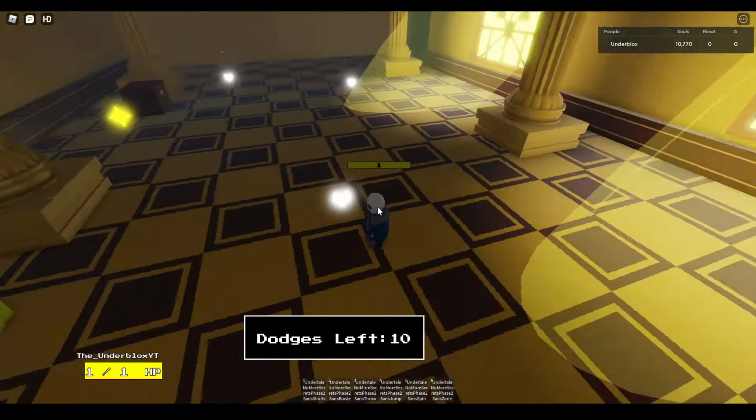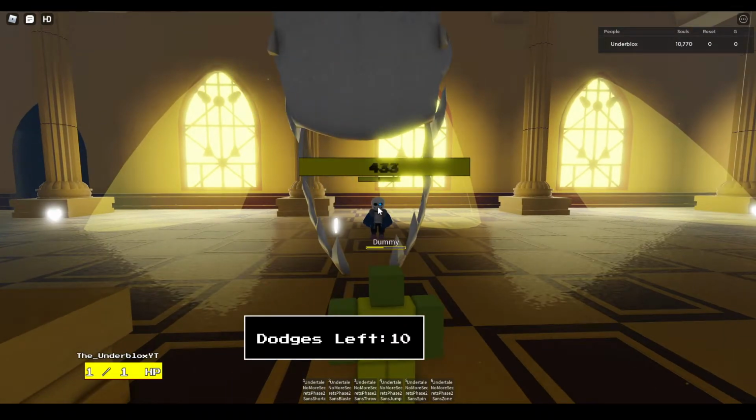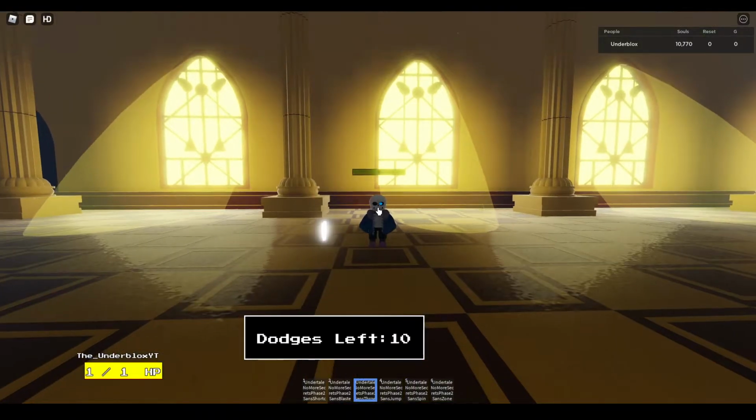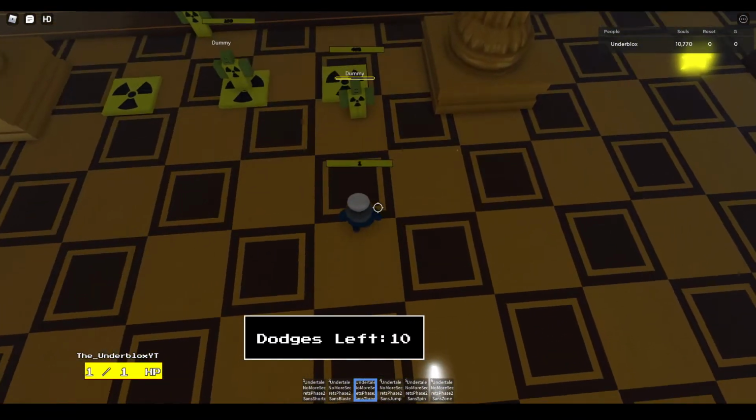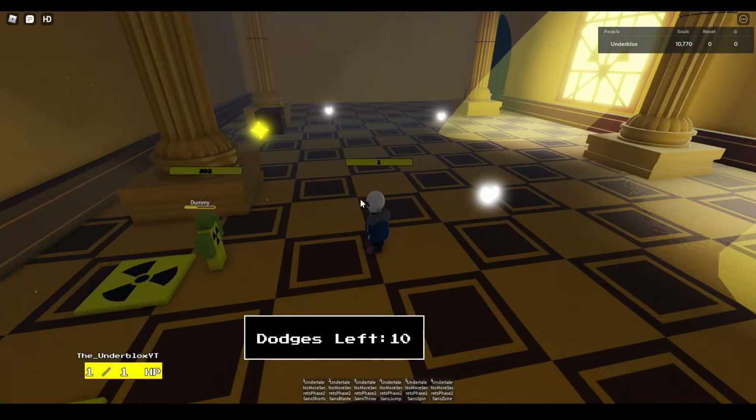Alright, time to test out the blaster. So this guy's got 500 HP left. Let's see how well it does. Okay, now it does 100 damage. It's even worse in phase 2. The Bone Throw does 2 damage. That's also worse. Does 10 damage. Spinning Bone, 6 damage per hit.